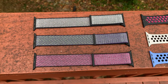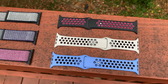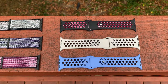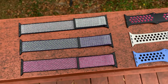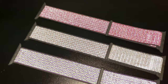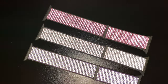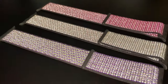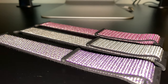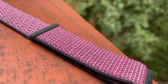We now move on to a different style of bands — the official new Nike Sport Loops for Fall 2019. The cool thing about these that differs from the regular Sport Loop is that they are actually reflective at night, or whenever bright light is shown onto them. It's more of a safety concern for those running late at night so you don't get hit by a car. Just keep in mind, if you're ever running from the feds, take this band off as you will get caught. It works exceptionally well for the gym, and these are infinitely adjustable and come in all of these fun colors.